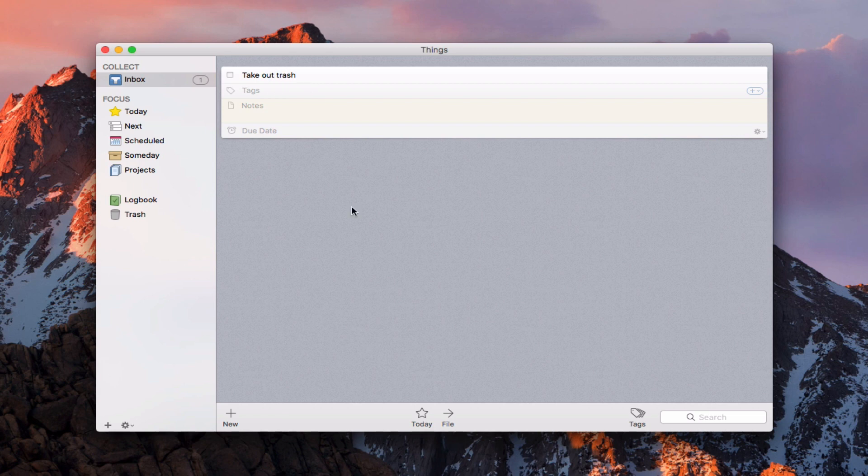I can also add tags. The great thing about tags is that I can use them to filter my different project lists or tasks to focus on certain things. A good way to use tags would be for things like energy required — maybe something that takes full attention versus something you can do while waiting. You can also use tags for high priority versus low priority, or for context, like if I'm working at the computer, doing an errand, or on the phone. In this case, this would be an errand — and you can see errand comes up, so I can tag that.